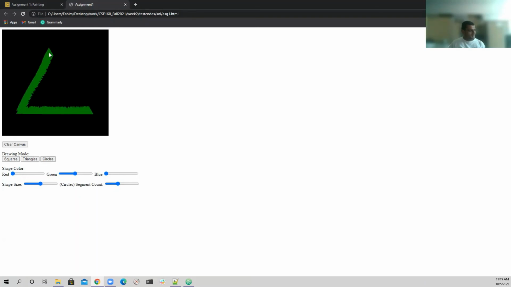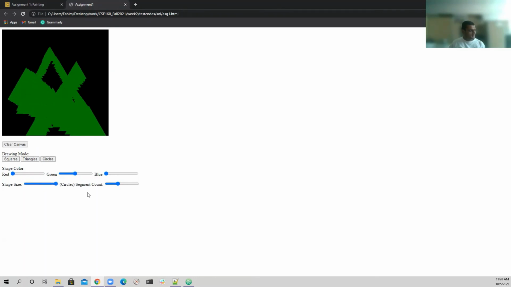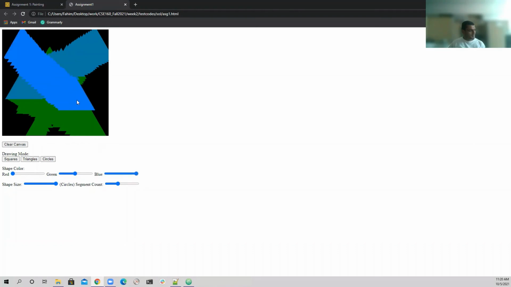Then this is a triangle, right? This is the shape of the triangle. We can always change the size using this slider. We can have larger triangles and even larger. And we can have different colors, maybe a combination of 2 colors. Right, so this is more blue. If we combine blue and green, we have something like this.